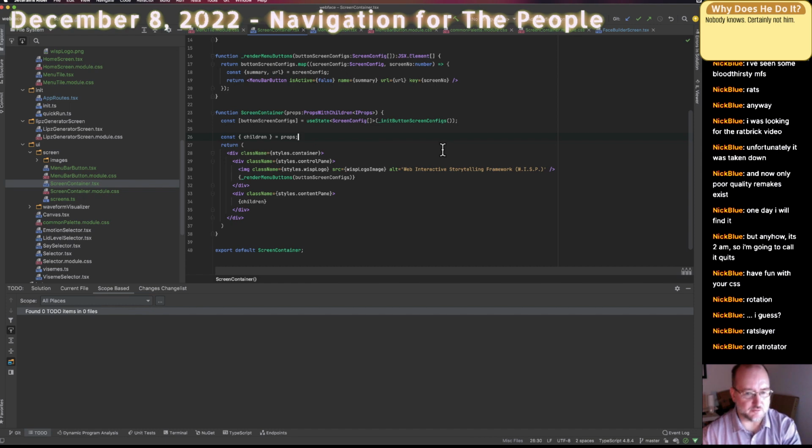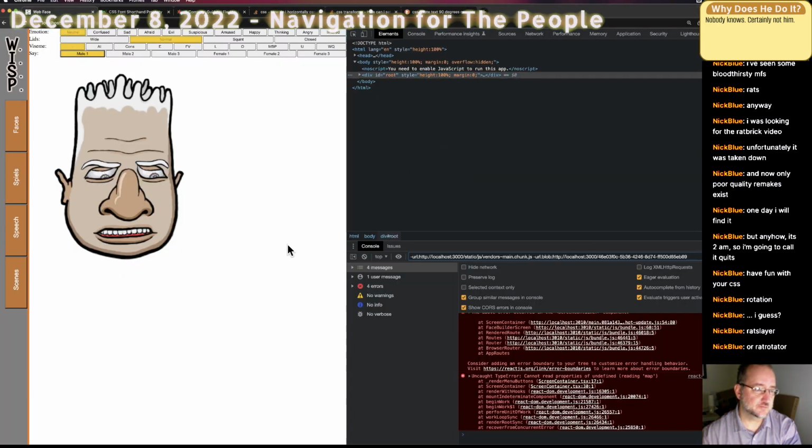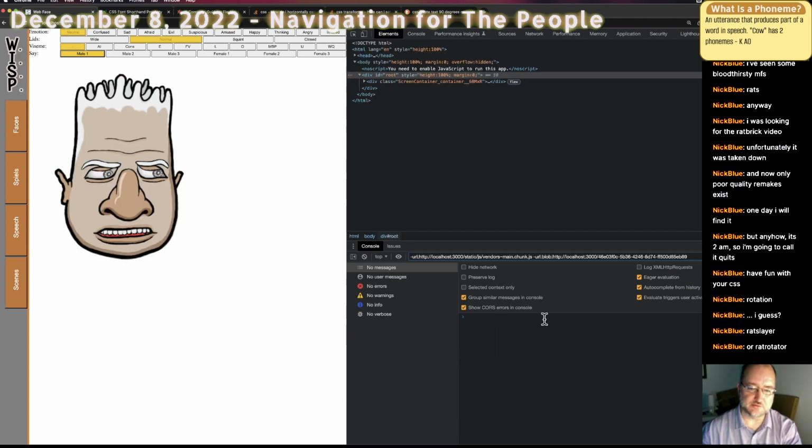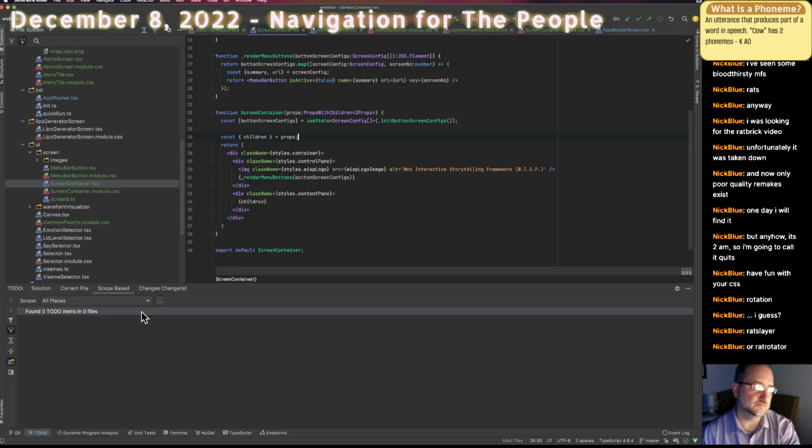I should get rid of the home button. Let's see. Yep, it did. So let's make Wisp go to the home page. Let me also redo this. I see some errors down there. Are they done? Yeah, they're done. Cool. All right.